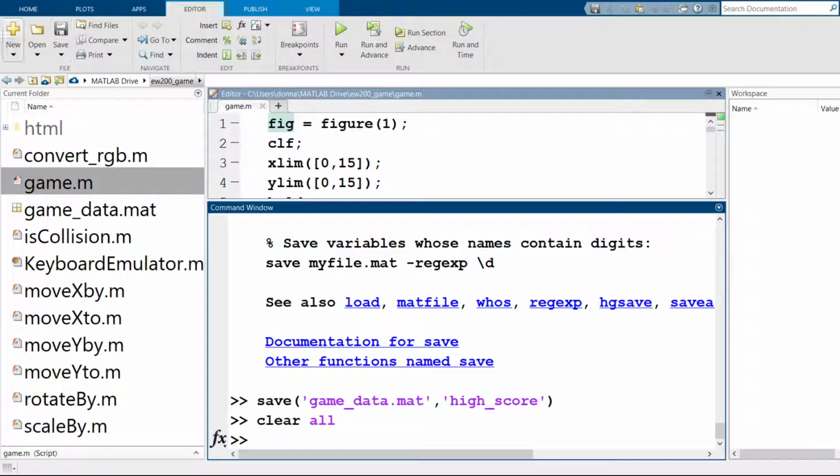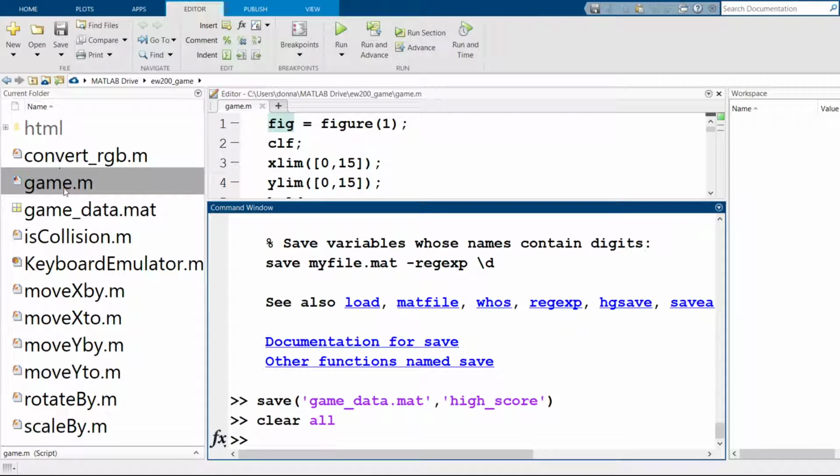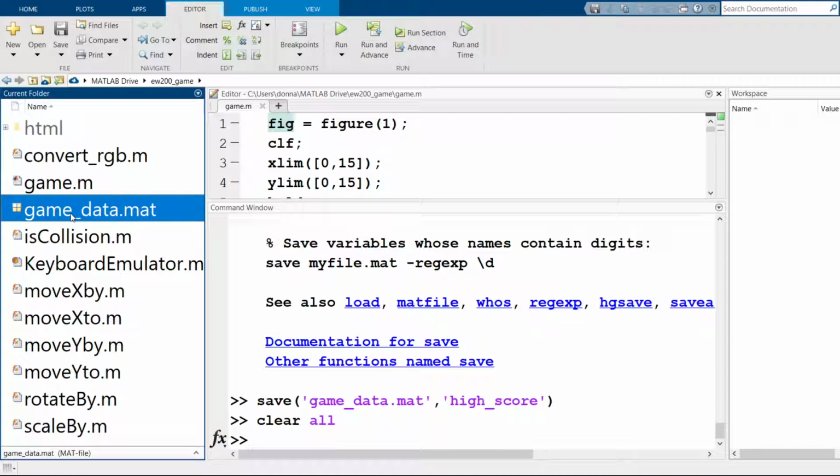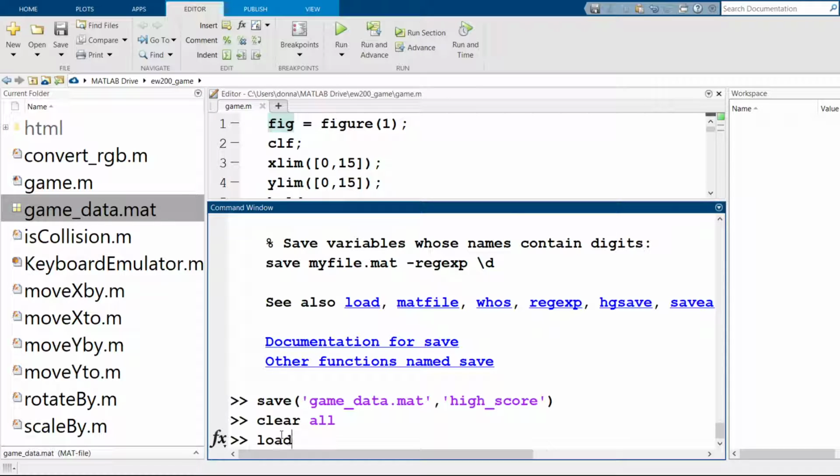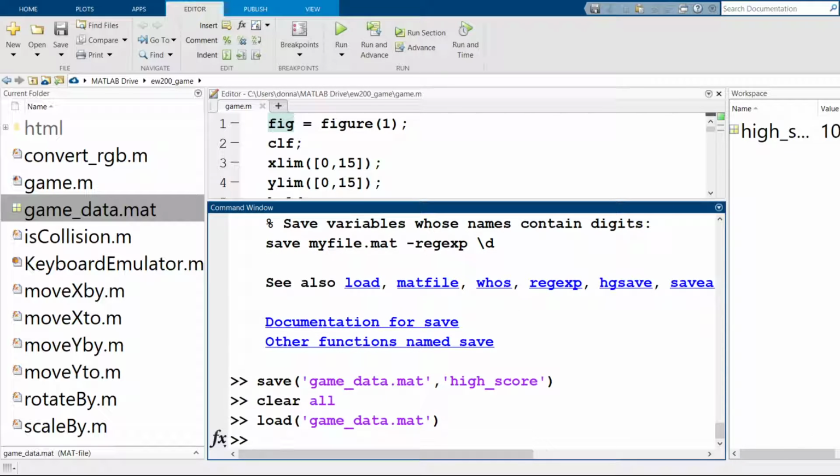And now in my left panel here, the files, you'll see this game data.mat file, right? So that game data.mat has my information, and if I load that file, then you see the high score pop back up.